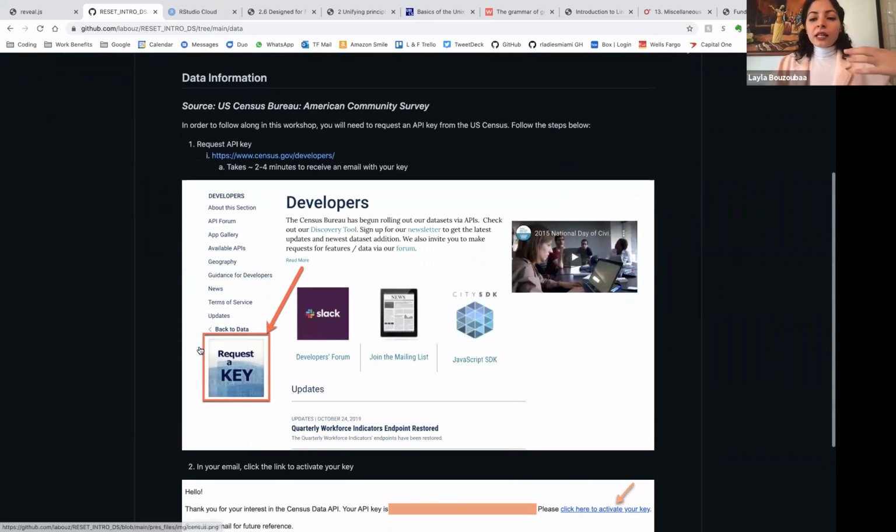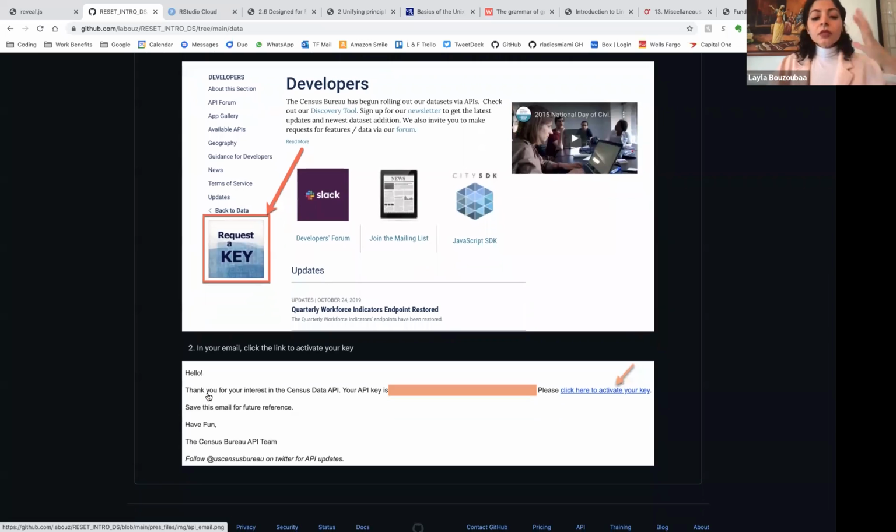Some of you said that you never got your API key. That's totally okay. It may be because maybe it's the weekend. Maybe services are not as quick on the weekend. Either way, I have a test API key. I've read the terms and agreements for the census.